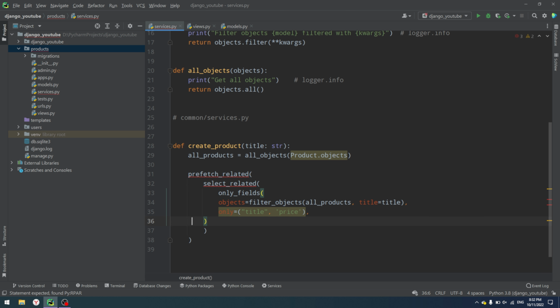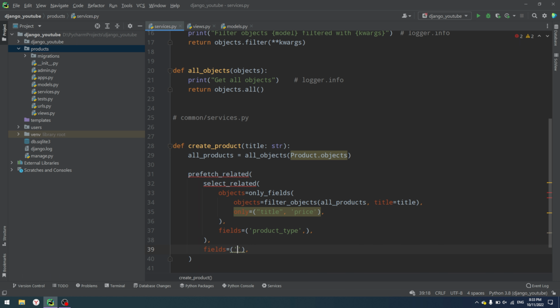Okay, that is not needed. Let me quickly change it so you can see it better, like this, so only fields, we say that objects goes here, we say that fields, we need to prefetch something like product type, so the type of our product. Prefetch related is basically inner join in Django, or they're joins, they can be different, but typically they're inner joins, so you relate two tables together.